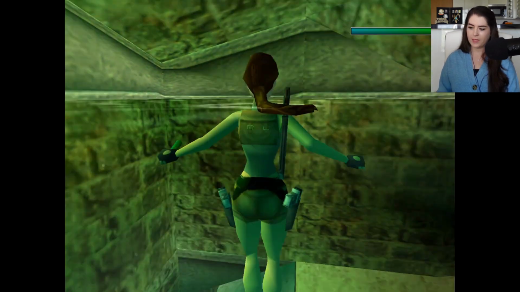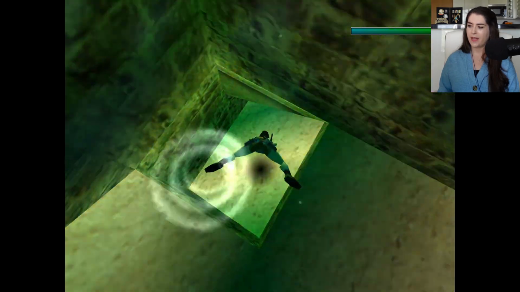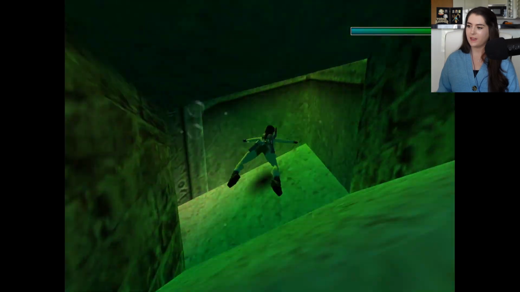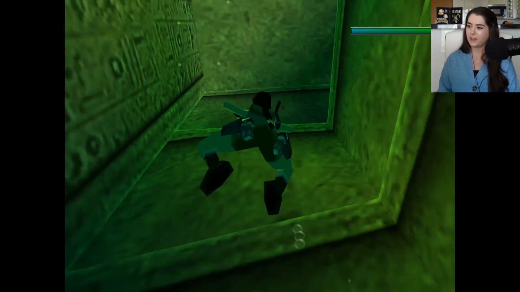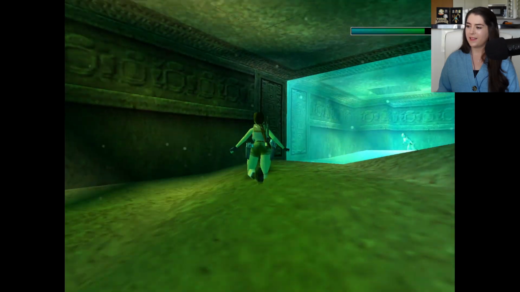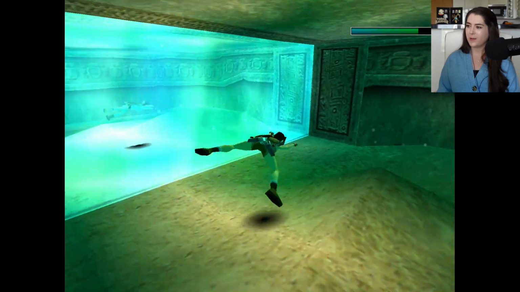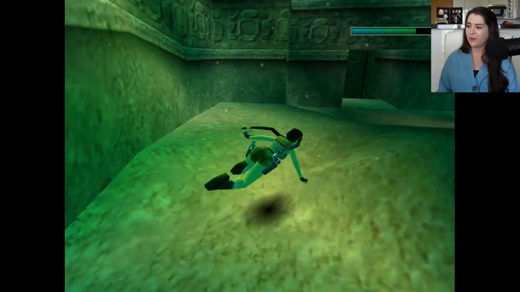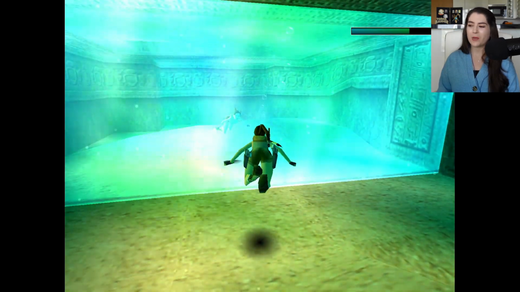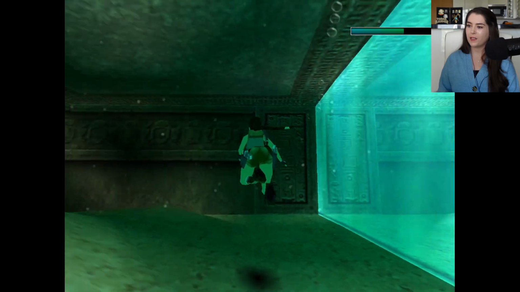Okay. Now, this bit is actually super cool, so I'm excited for this bit. I'm also excited to get out of the water, but I'm excited for this bit. So this is like a legendary Tomb Raider puzzle. You swim into this room and you're like, where do I go? There's nothing, and there's just this giant mirror. But it's an Egyptian trick. If you look in the mirror, you'll see where to go.